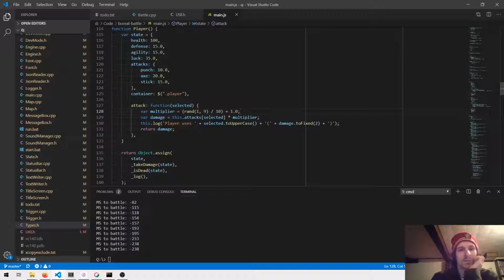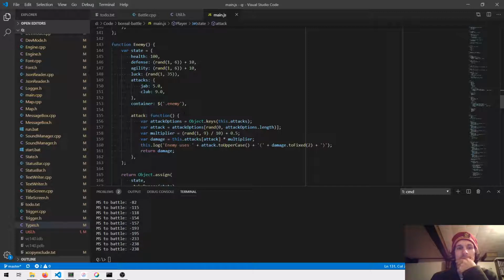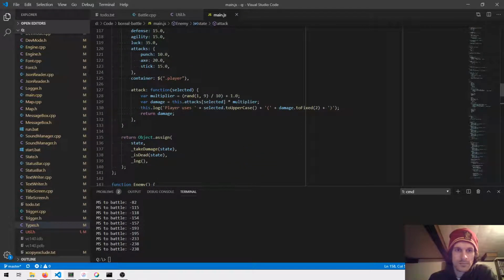Now we do different things for our player versus our enemy attack. So our player attack is going to be more powerful, and our enemy attack is going to take into account a different multiplier, just to give some kind of pseudo-random variance within our attacks. But let's keep it simple for right now.